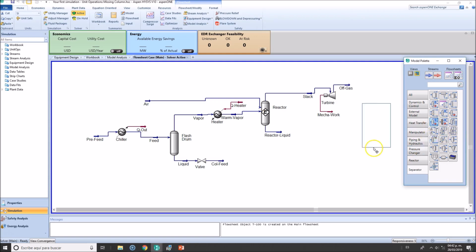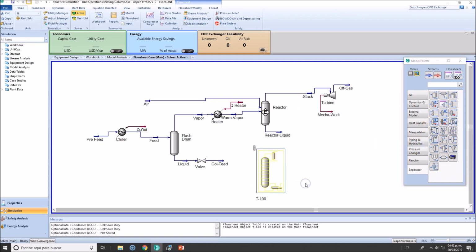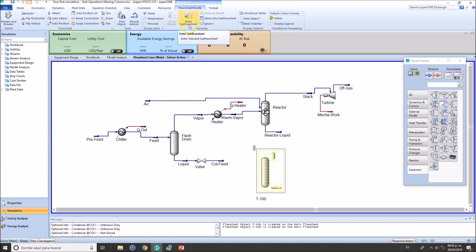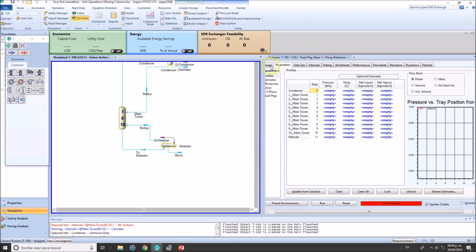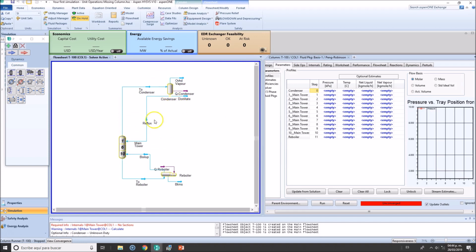So let's go here, add the column. What I want to show you is that you can go to the subflow sheet, and this way we can verify the inlets, or let's say internals. So here it goes. This is our partial condenser. It has overhead, a condenser duty, a distillate, and a reflux stream. So whenever you state the ratio, it's actually a fixed number between these two, or the gas to vapor, or gas to distillate, is also here.